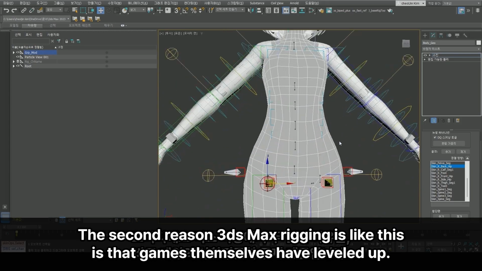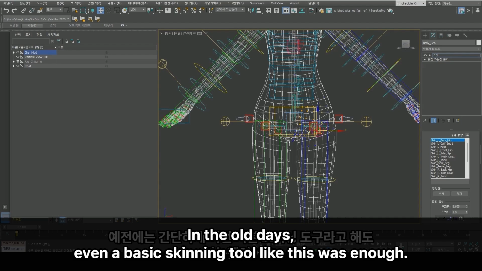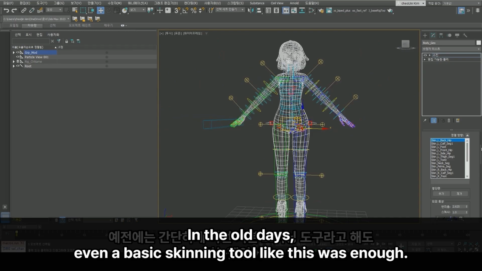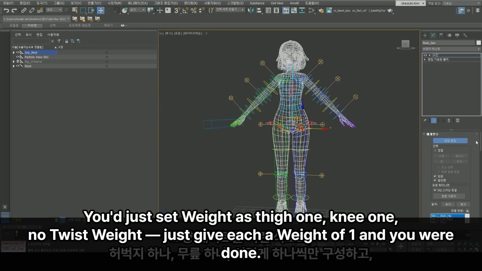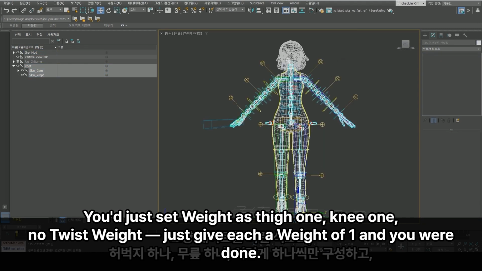The second reason 3ds Max rigging is like this is that games themselves have leveled up. In the old days, even a basic skinning tool like this was enough. You'd just set weight as thigh 1, knee 1, no twist weight, just give each a weight of 1 and you were done.